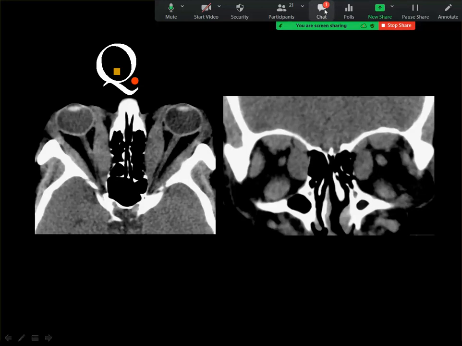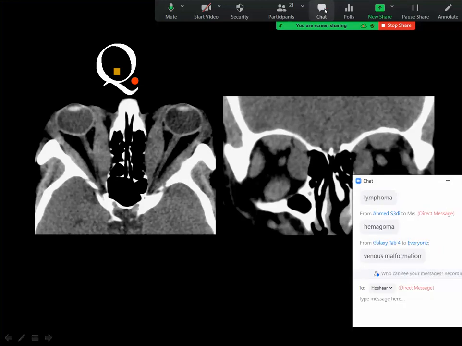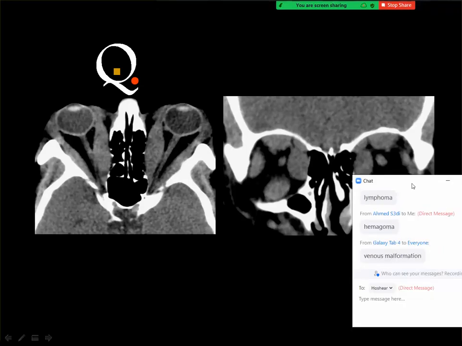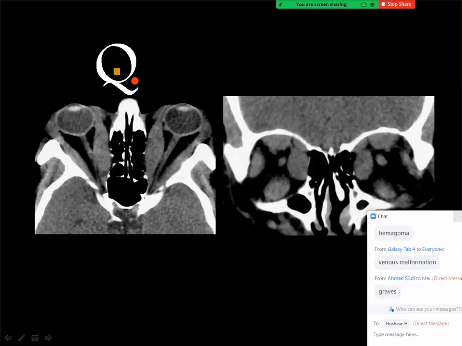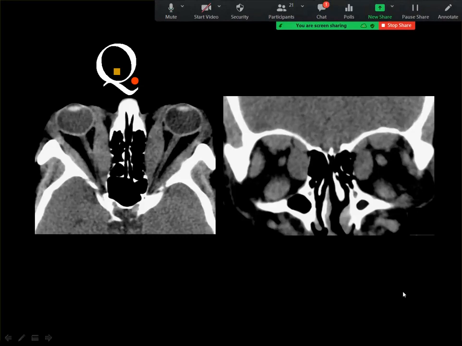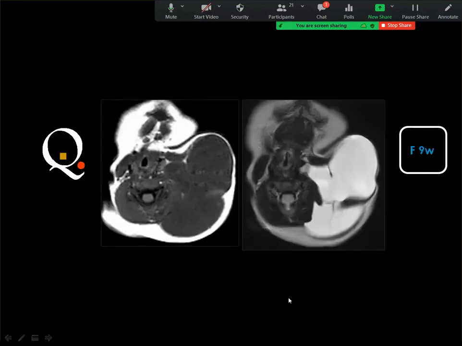Then this is an easy diagnosis, of course. Yes, and this is a straightforward case of Graves' disease, multiple muscle enlargement on both sides, with involvement in particular of the medial rectus and inferior rectus. Also, the superior rectus levator complex are involved, and this is diagnostic of Graves' disease.